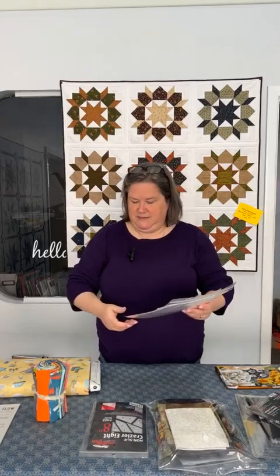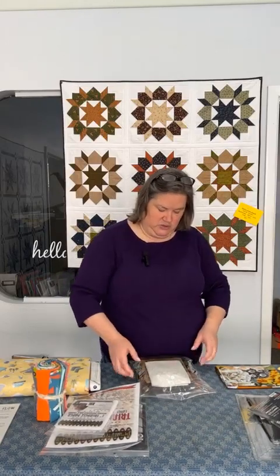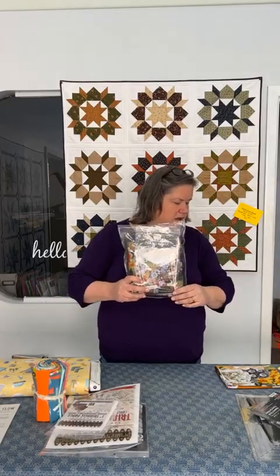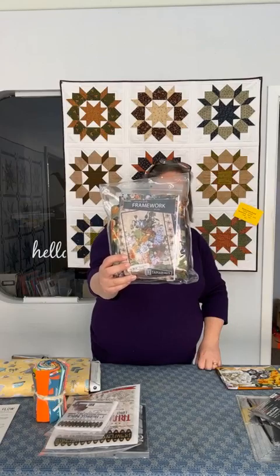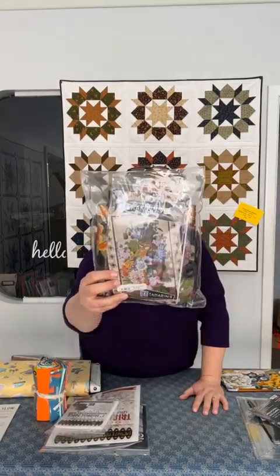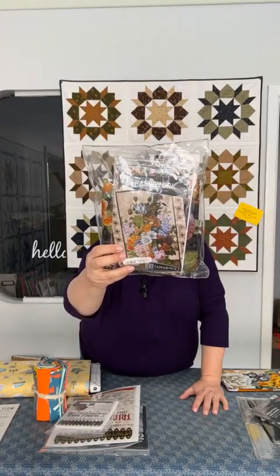And then the last thing, our number 1, has been a beautiful quilt that's been on our wall, but it's been there for too long, so we're discounting it. It is called Covent Garden Framework. And we're offering this at a discount of 20% off. So it was $84.50 and it's now $67.60. And I'm trying to get this so that you can see it. Brenda's giving me the thumbs up, so that's good.